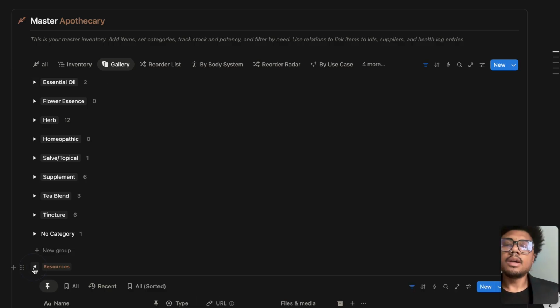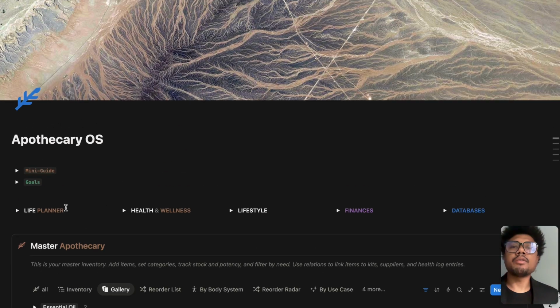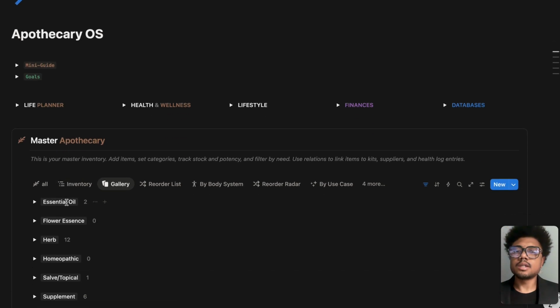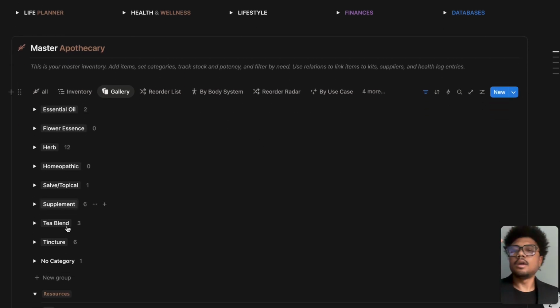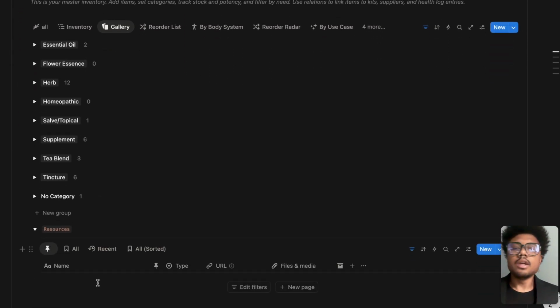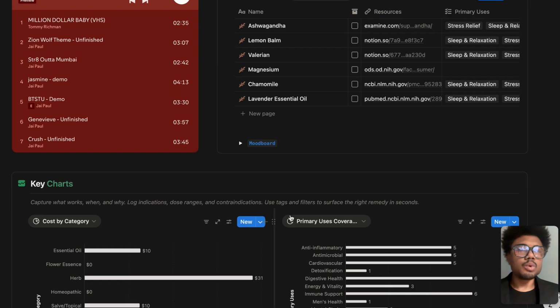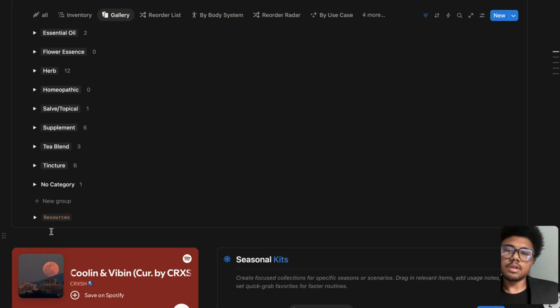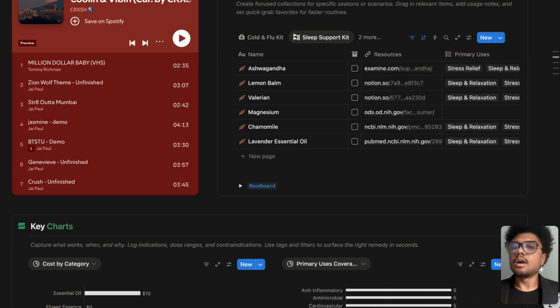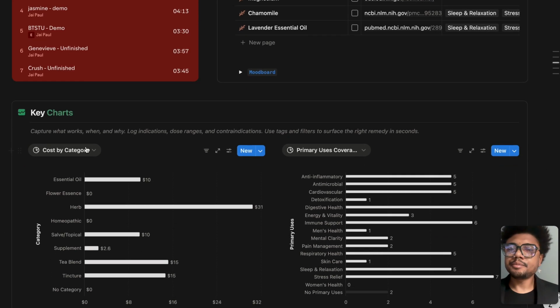It's out of the way. But if you do, you come into your apothecary and you're like, hey, I need to see my guide on XYZ, my herb guide. You could just pull that up and use it in whatever fashion you need to use it, and then just collapse it. So underneath here, we're gonna keep going.